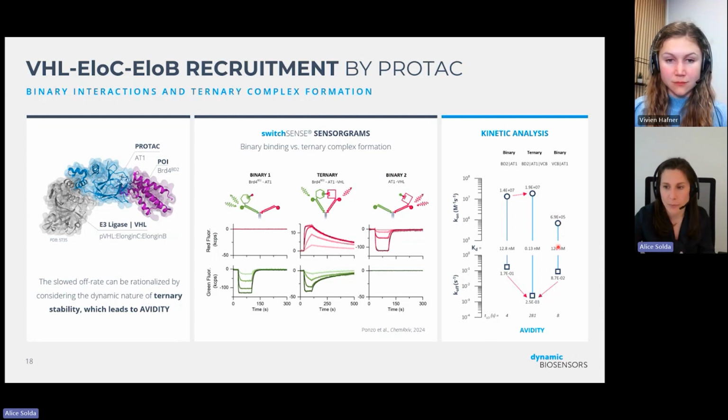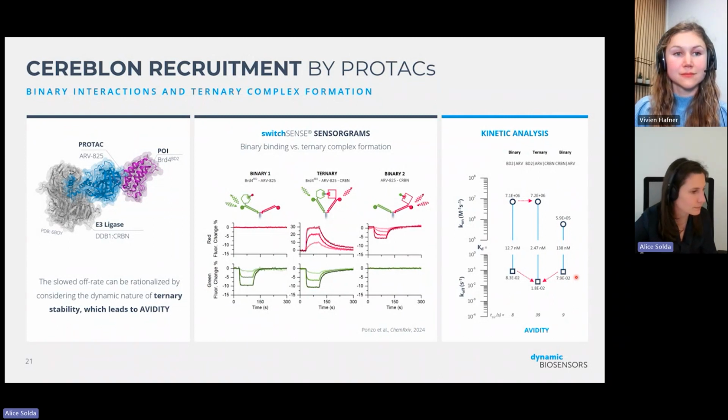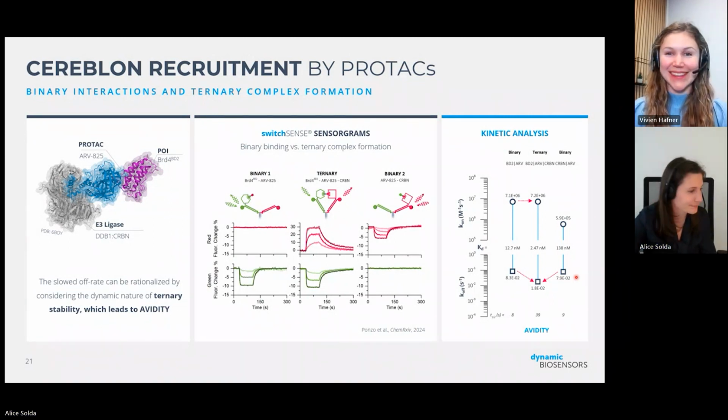Therefore, in summary, binary bindings are absolutely in agreement with SPR. With the ternary, we saw some differences, especially with 81 and FZ1, because they are also tighter binders. So it might be that you have a bit of a rebinding effect on the off rate. With cereblon, I think there is less of this problem, because you see the dissociation is relatively faster, but I don't have SPR information for the ternary. For the binary, again, I think they are in good agreement, in the high nanomolar and mid nanomolar. I hope I answered. Thanks.